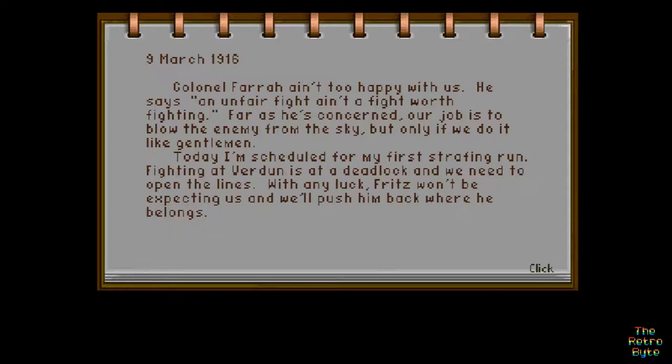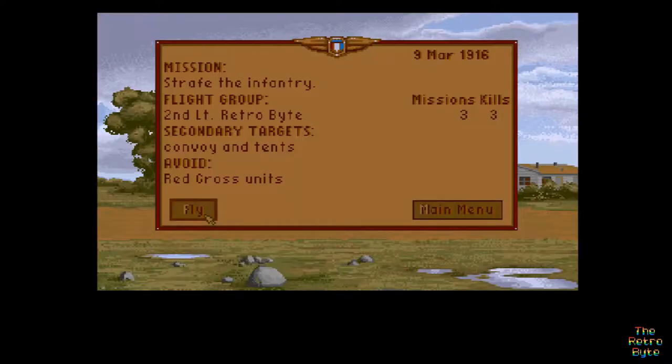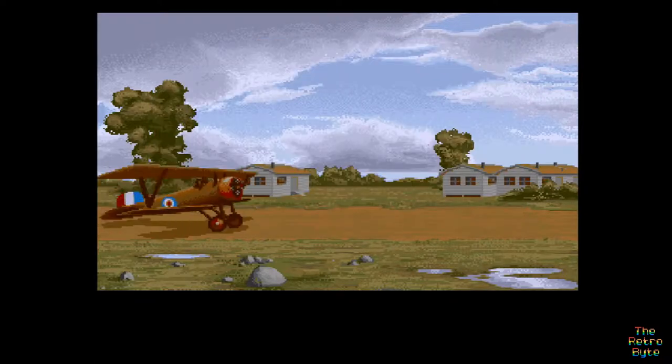Today I'm scheduled for my first strafing run. Fighting at Madon is at a deadlock. We need to open the lines. I enjoy these ones, but the problem is with the strafing. You don't look at your plane, so you don't see how much damage you're taking, and you get a bit trigger happy, shooting everything. Before you know it, you're down because you've not kept an eye on how much damage you've taken. So I've got to be aware of that.